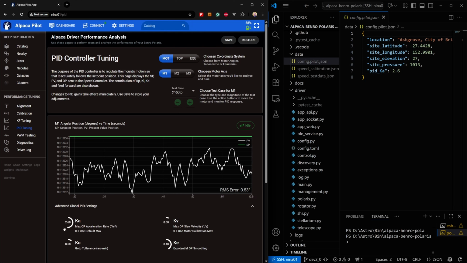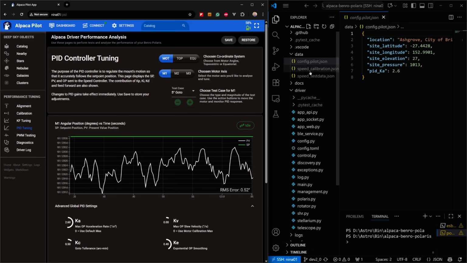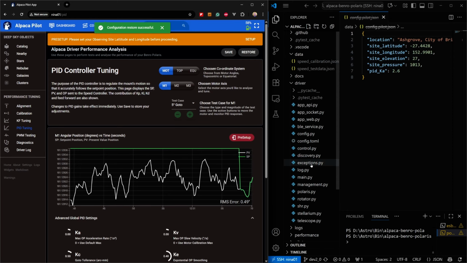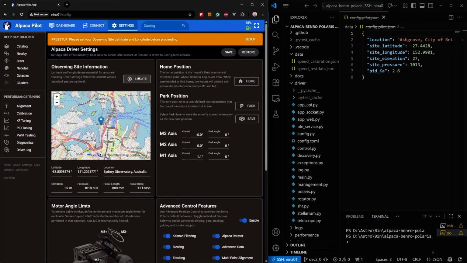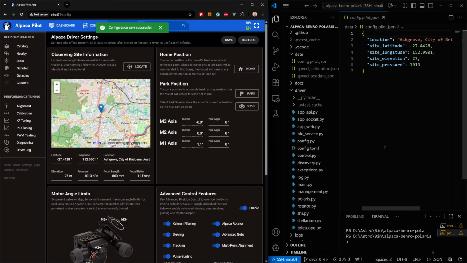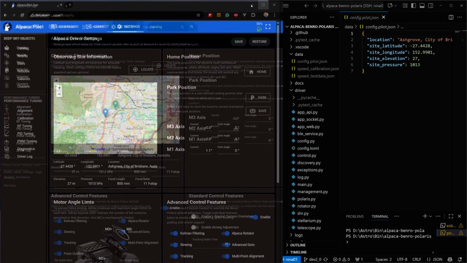Now if you've made a change and you want to get rid of it because it's not having a good effect, you can click restore, and what restore does is it'll just delete this file and it'll go back to using just what's in config.toml. So since I did that, I've got to go and reset my location and resave, so we're back to a known setting. So I just thought I'd mention that about this file here. If you ever want to know what has been changed, you can just have a look in here and you can see the properties that have been changed. Okay, so that wraps up the setting overrides. That's all I wanted to mention on that.